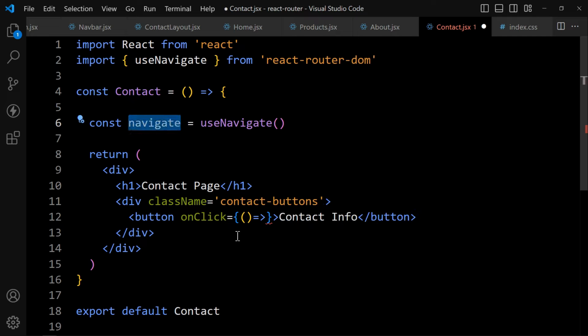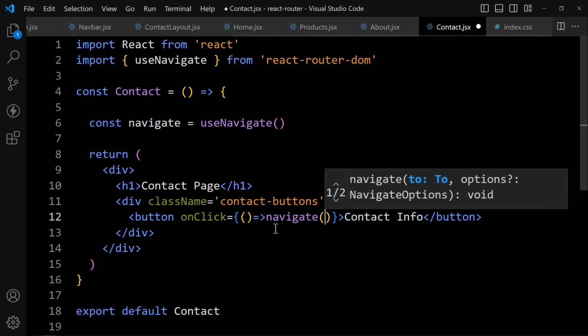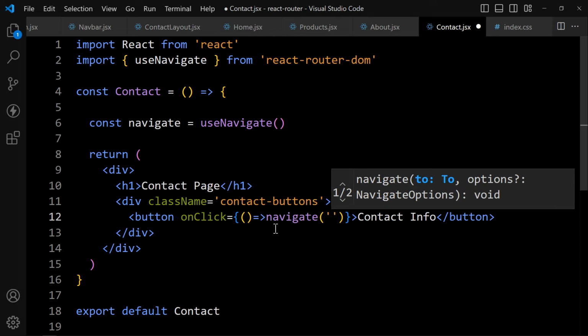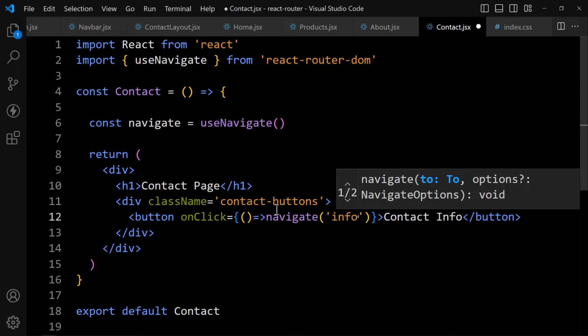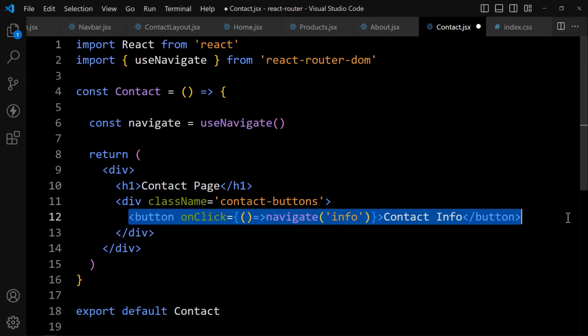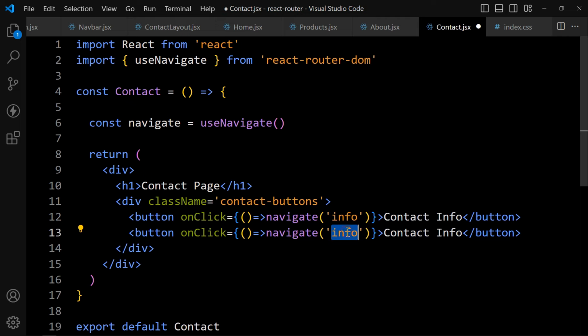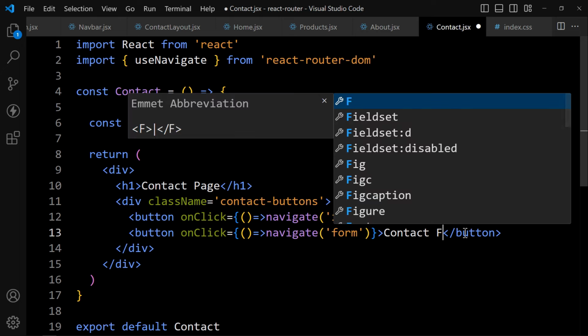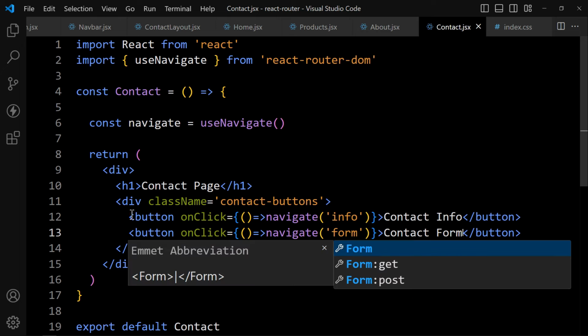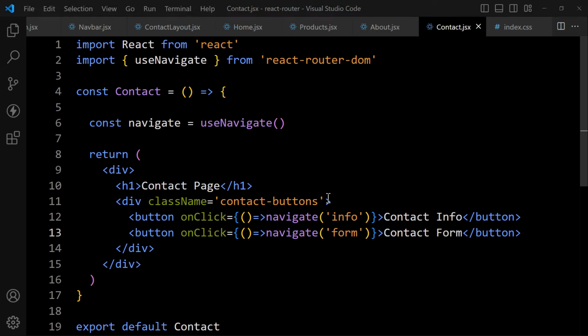Now we will call this navigate function in this arrow function, and here we will provide the path. So let's add the path info. So when we click on this button, it will go to /contact/info. Let me duplicate it, and here we will add form, and here we will add contact form. After that, let's come back to the web page.